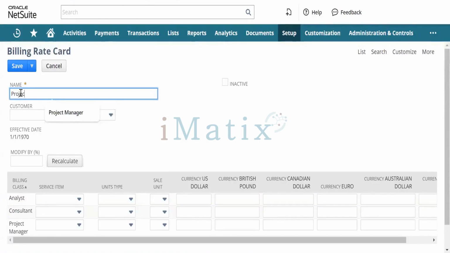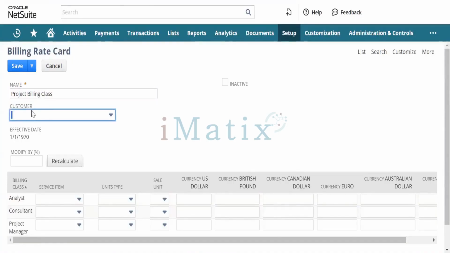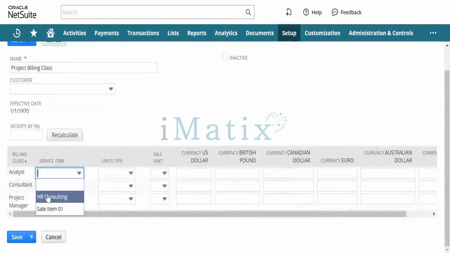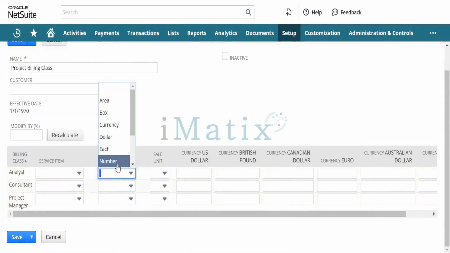We can give any name, project billing class. It can be customer specific. We can select it. It will track their costs separately.